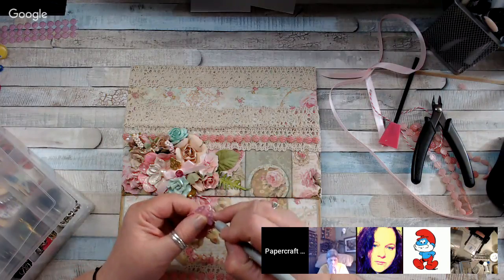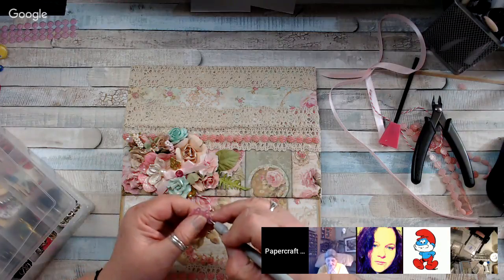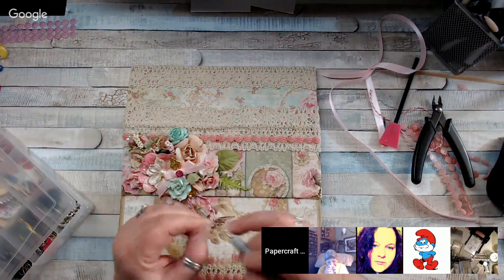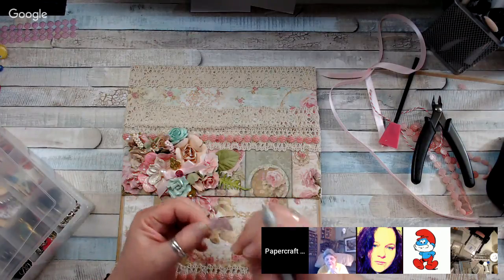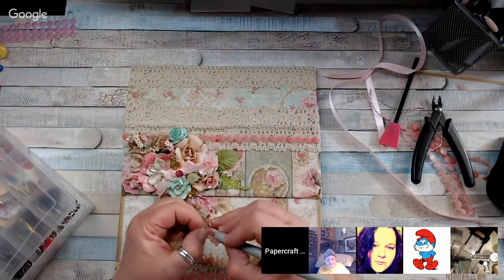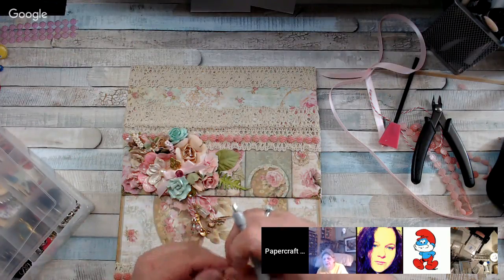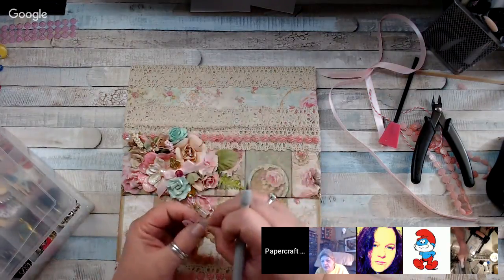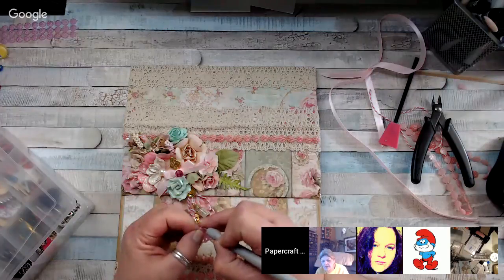Right on the flowers, a little bit of some stickles. Which kind? Pink, mint green. The pink sparkly, if you're going to put it in the flowers. I'm going to do mint green. I should just highlight a couple of them. I should put clear glossy drops and make it look like raindrops on these.